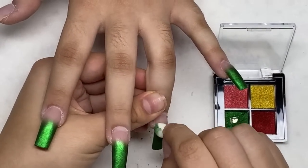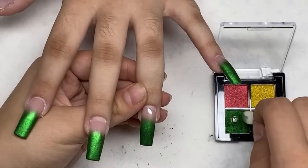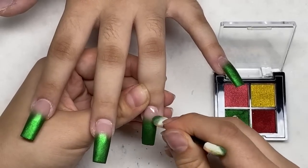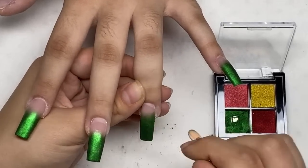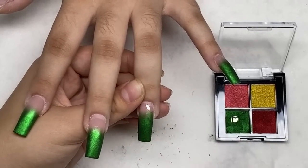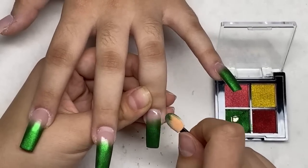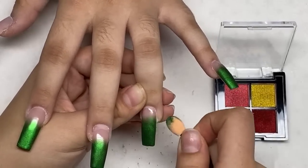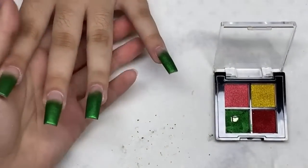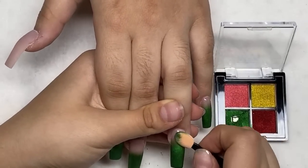It doesn't have to be perfect. It doesn't. Oops, oops, oops. Oh no, oh no. Too much. They said to go back over it with the nude. You think? And that's why I was gonna put it on the underlayer, so I didn't have to do this. But no, I think it's okay.